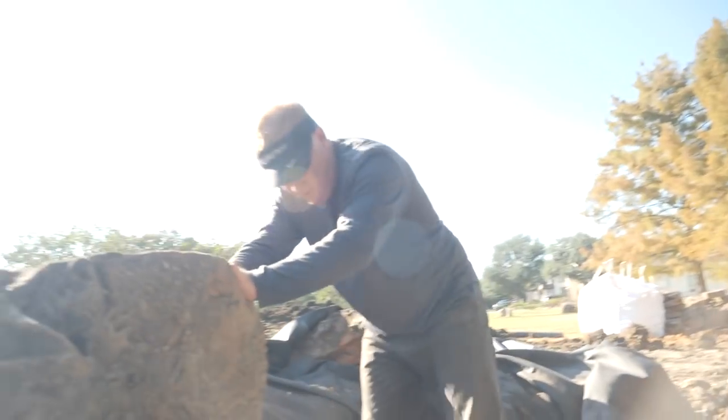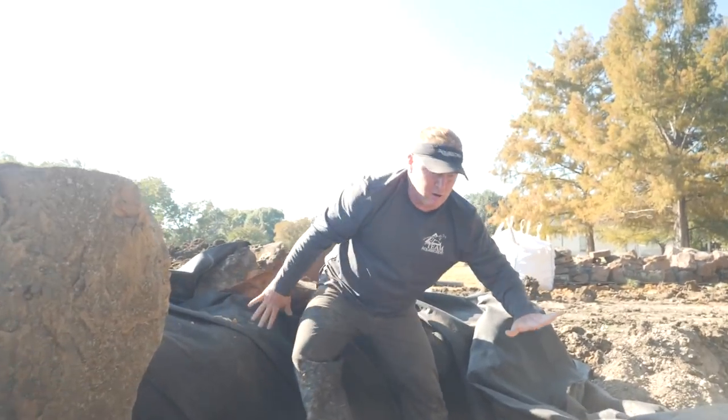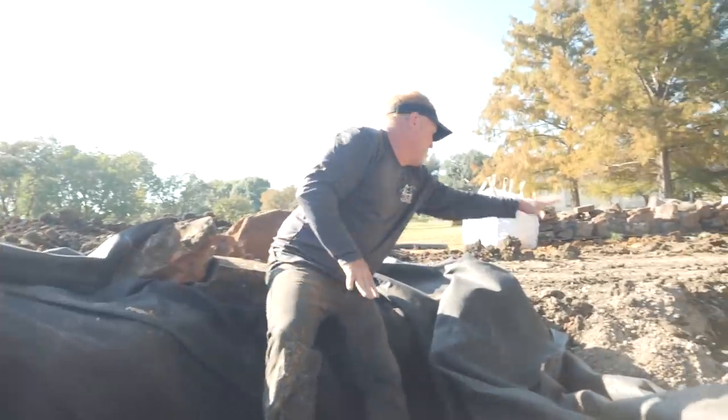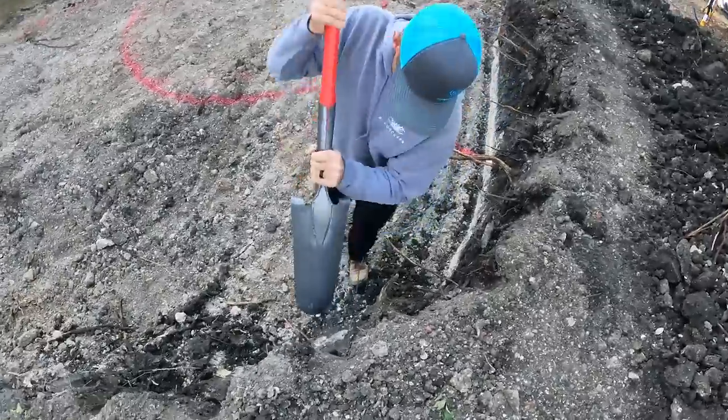So right now, we're getting the rest of this gravel in. We're gonna come back in here with probably another rock that slides in behind this guy. And then we'll start finishing that wing wall off to the side.